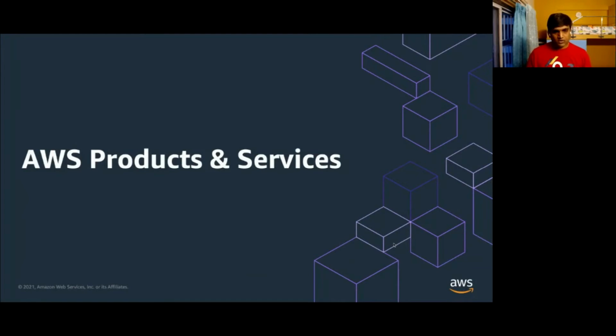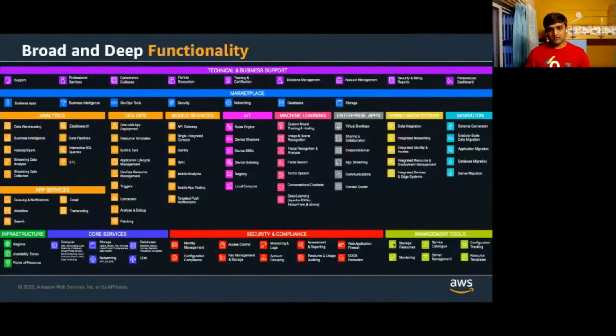Okay, so this slide, I just put it here so that if you are colorblind like me, you can test yourself on how strong your color understanding is. Because we have lots of resources and lots of services, and it's very difficult for anyone to digest everything. I'm very sure that this slide makes no sense to you. In fact, it doesn't make sense to me as well.